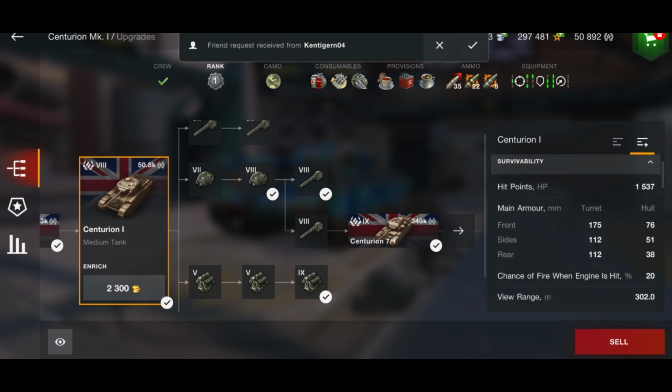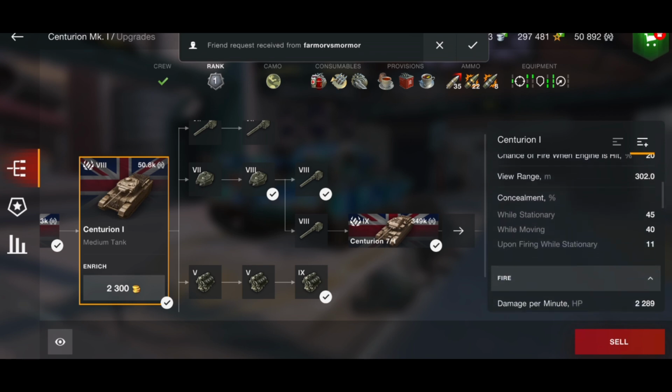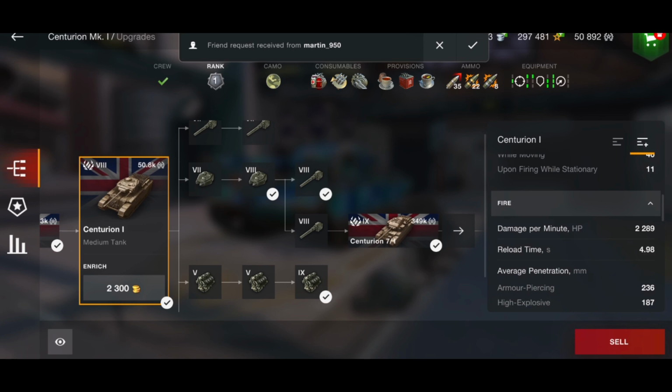I really do. Some of my favorite tanks in the game, like the FV4202 for example, is one of my favorites due to the HESH. Of course, you've got the HESH on the Death Star. Overall, it's just an amazing ammo to have.